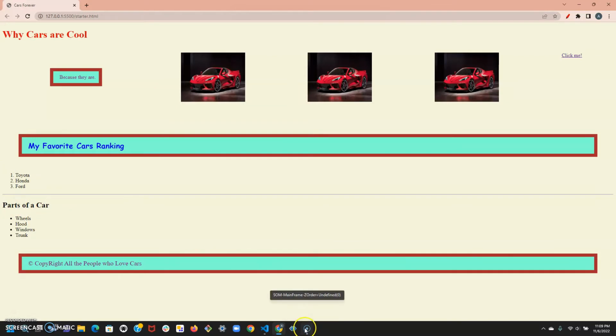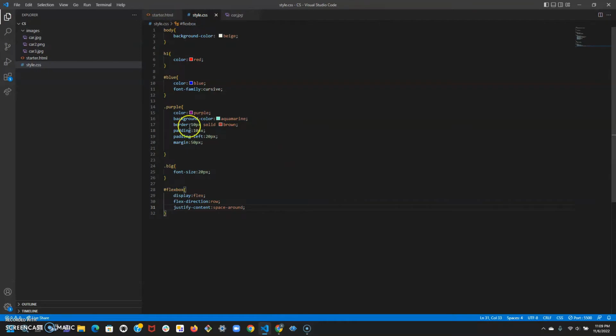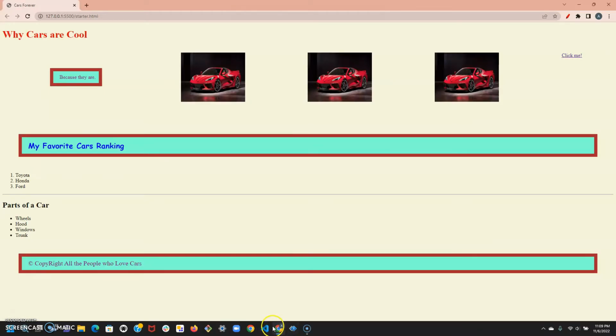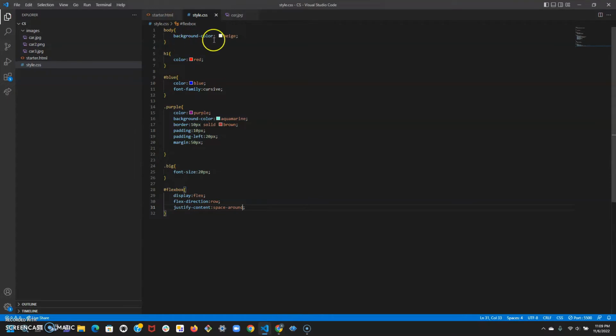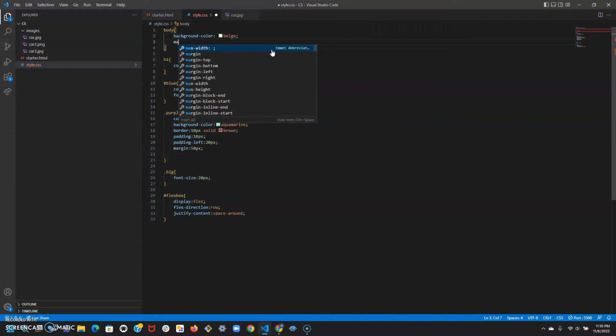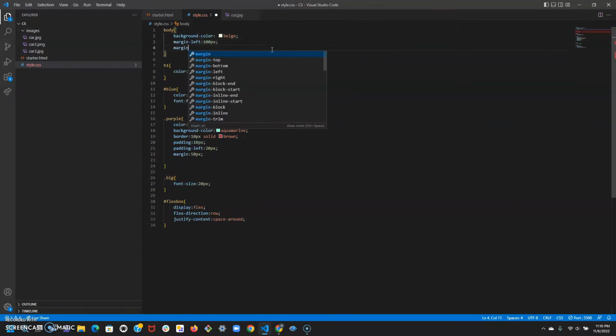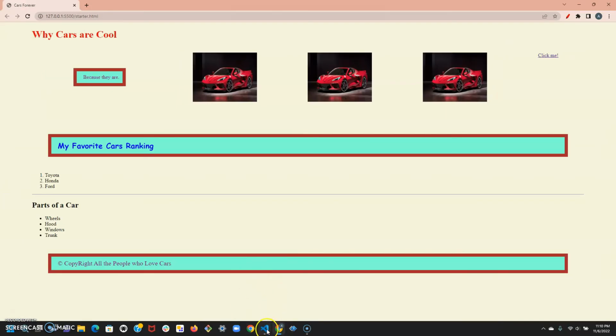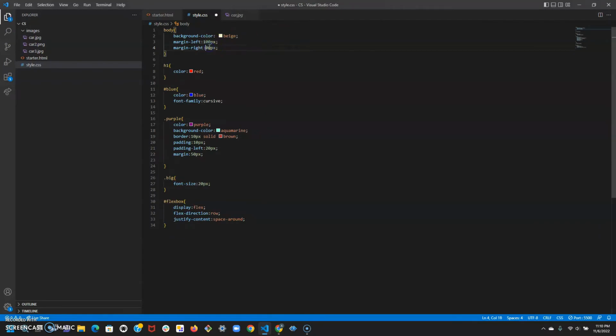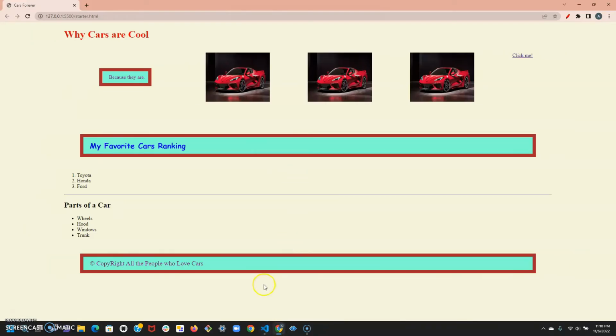And I don't want that. So if I want to change the space between all these tags, I would probably want to go into the body and then change the margins, specifically margin left and margin right. So let's make both of them 100 pixels to create space. And that helped out a bit, but I think it could be a little thinner, 200 pixels. And wow, that worked out pretty nicely.